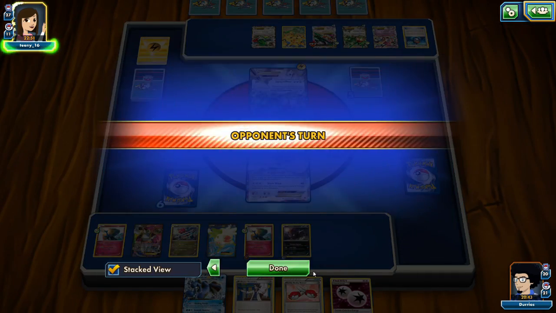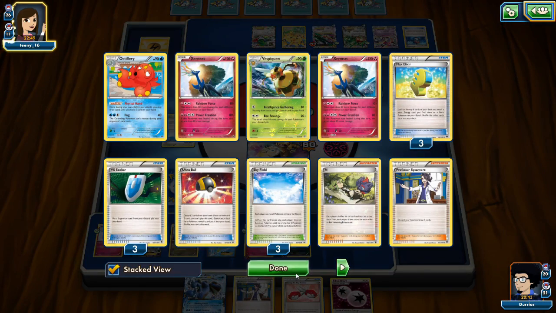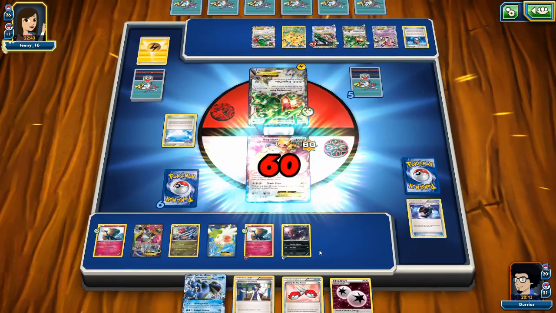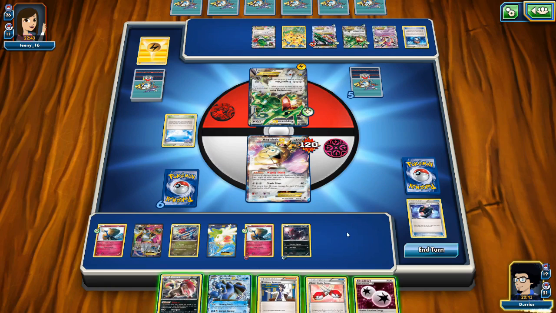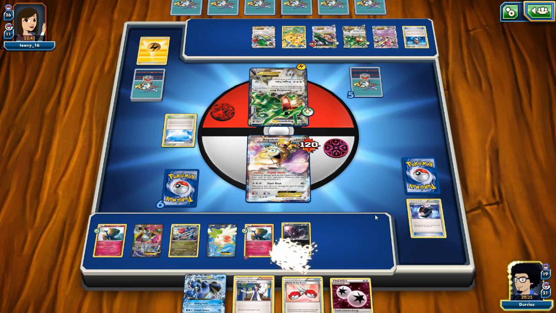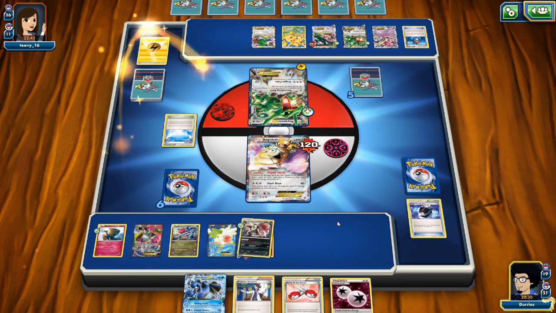Maybe our Float Stones are prized. Maybe I should have looked at my deck. I probably should have looked at my deck. And I should have discarded a Zoroark with this Battle Compressor now that I think about it. So we could have stood in with our Zoroark for sure. There is a Zoroark, never mind, we top deck it. We will stand in with the Zoroark, knock out this Rayquaza.